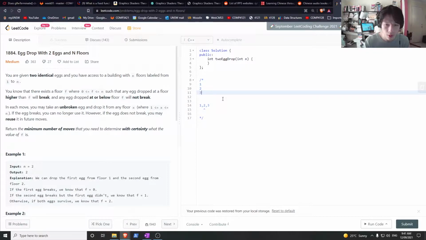So let's do some more examples. We found out that this is 2. If there's just one floor, it's always going to be 1, right? If there's 2 floors, let's actually look. If there's 2 floors, we could try to drop on floor 2 if it... oh, wait a second. I just realized for floor 2, the answer might be 1. So I thought it was 2. Okay, let's take a look.